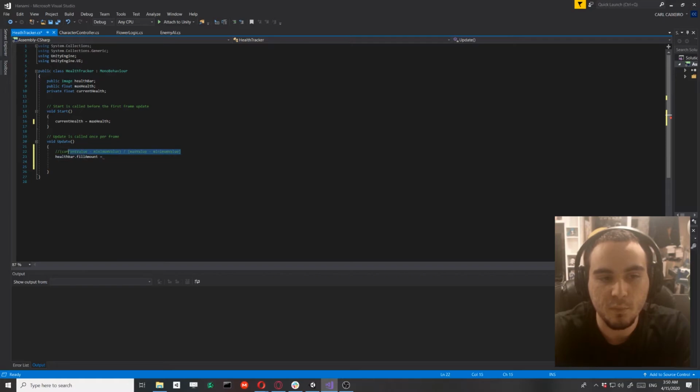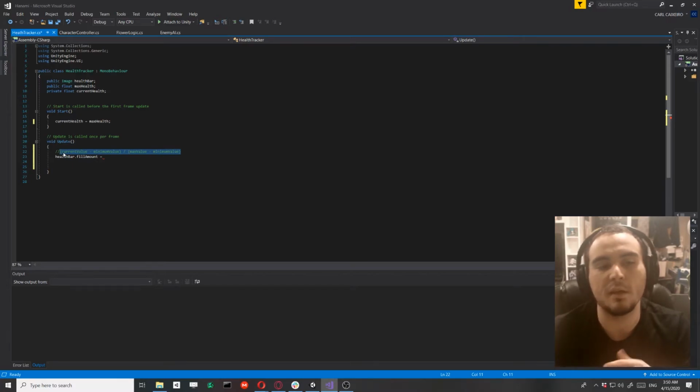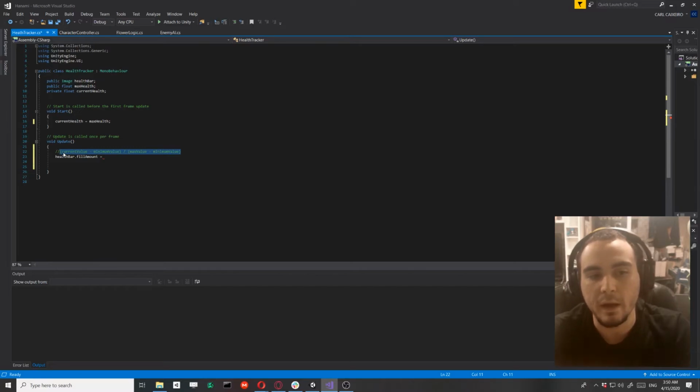So this little bit right here will get you the percentage. So if your max health is 10 and you currently have 9 health, this will give you 0.9 because you have 90% of your health.